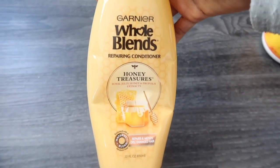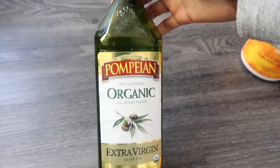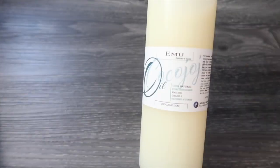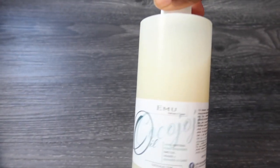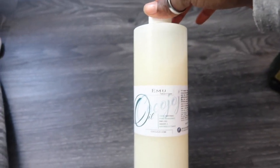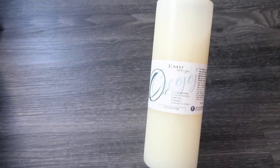And then the next thing that I have is olive oil. So this is extra virgin olive oil. I just got this from the grocery store. And last but not least, I will be using emu oil. I purchased this off of Amazon. This is a fairly new bottle and I'll be using it for this video.